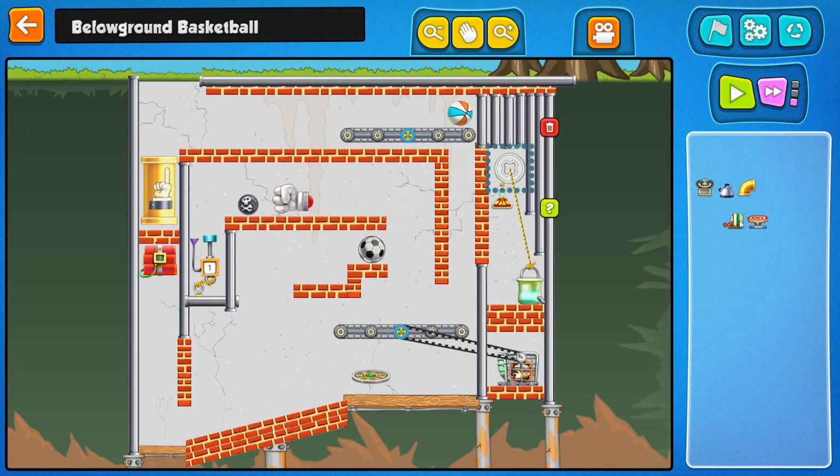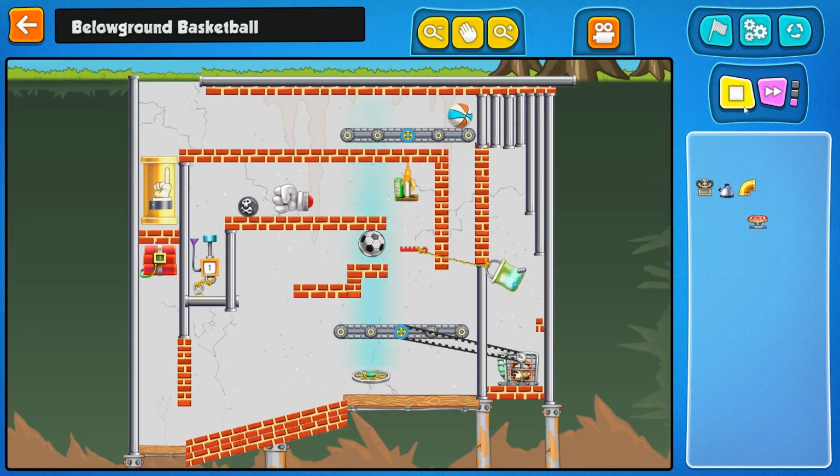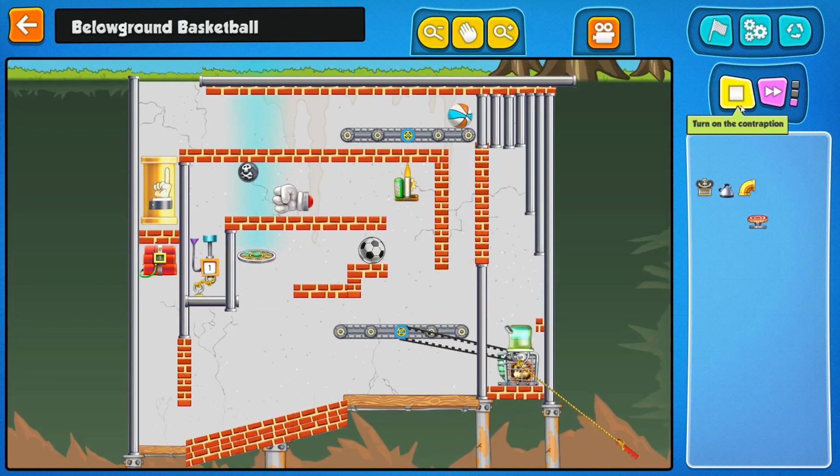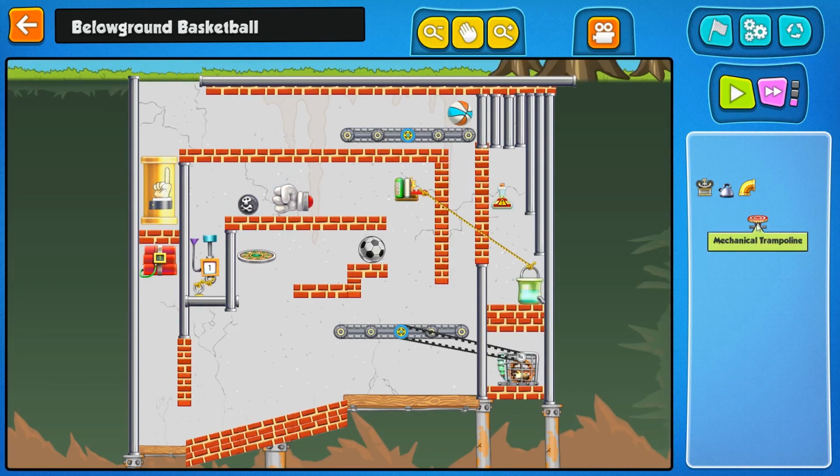So what could we... Are we supposed to have it do something along these lines? Will this hit the switch? No, not really. Unless we make it turn this way, maybe. Let's see, okay. So that at least gives us some fire. What will the fire get us, necessarily? Well, that's an interesting one, isn't it? That gives us fire. We have a mechanical trampoline that I'm not sure what we're going to do with.